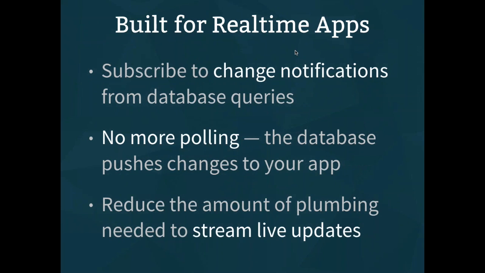But the key feature is that it's built for real-time application development. One of the key differentiators of RethinkDB is that you can take a query that you've written and subscribe to it to receive change notifications. So in a traditional database, you have this request-response style model. You send a query, you get a response back, and then you do whatever you're going to do with it. There's very much a polling kind of model.